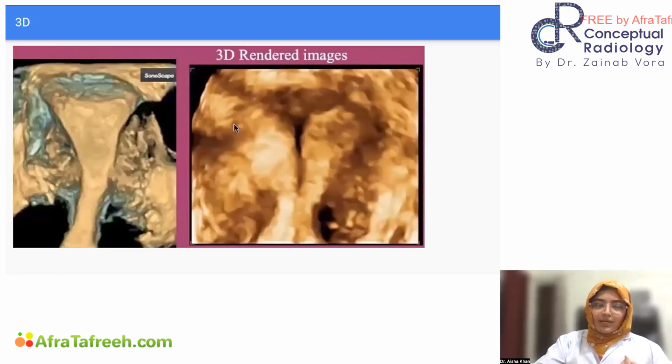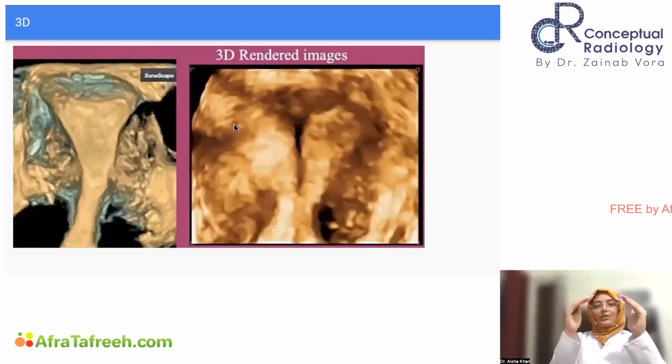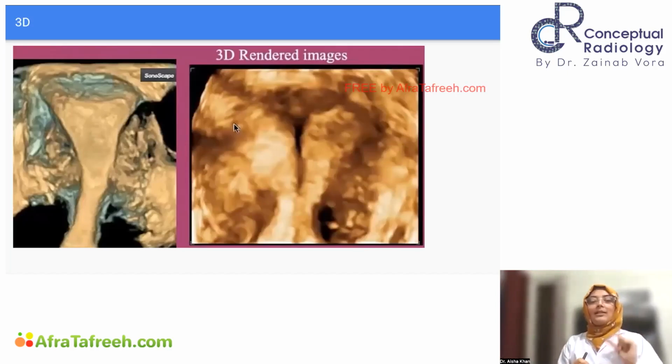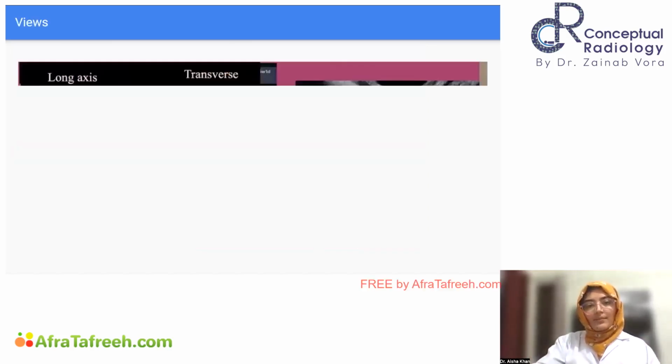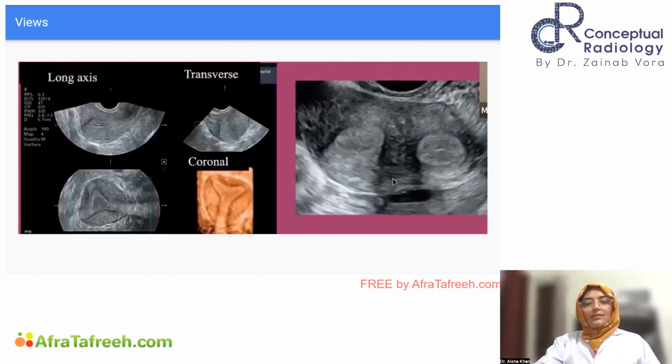Okay, then comes 3D ultrasound. In 3D ultrasound, we all know that it is a very beautiful modality. You get these coronal 3D rendered images. In this you see everything. You see the fundal contour, you see the endometrial cavity, you can measure the wall thickness, the external indentation as well as the internal indentation. Almost everything you can get on a 3D. Okay? So these are some images.